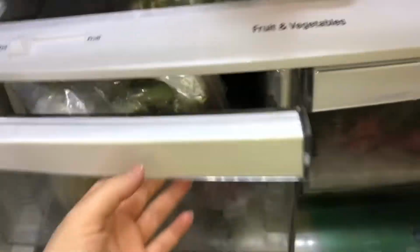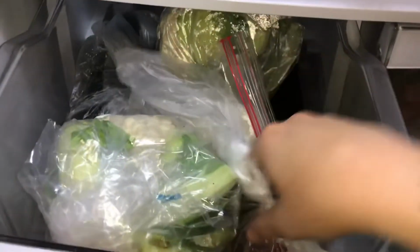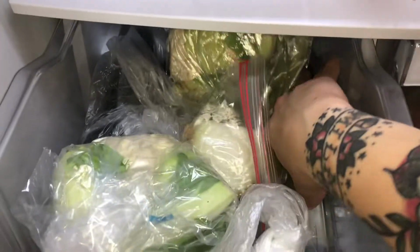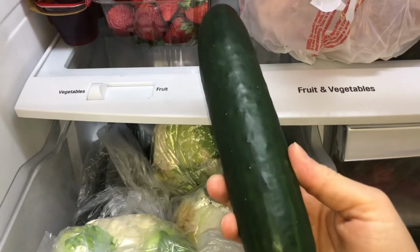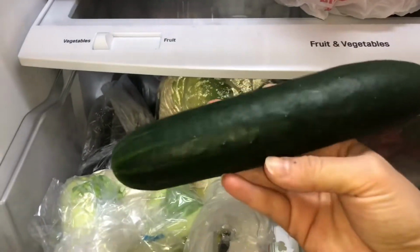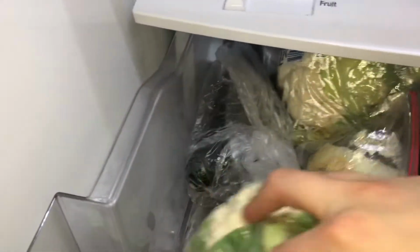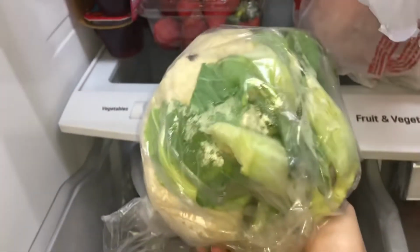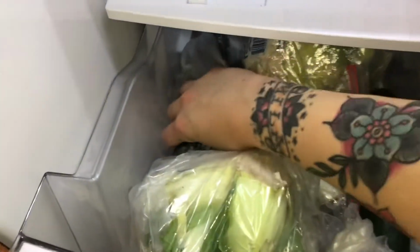Let's look into the veggies. I've got a bunch of veggies this week. So this week I picked up a red onion, and that is because I'm going to be making something special and delicious. You guys will have to wait, stay tuned for a recipe video or something. And I also picked up a cucumber. I'm telling you, this warm weather is making me feel like I want some fresh veggies and fruit, you know? So we also got 2 big heads of cauliflower. We're actually gonna be making a mac and cheese type deal with the cauliflower.